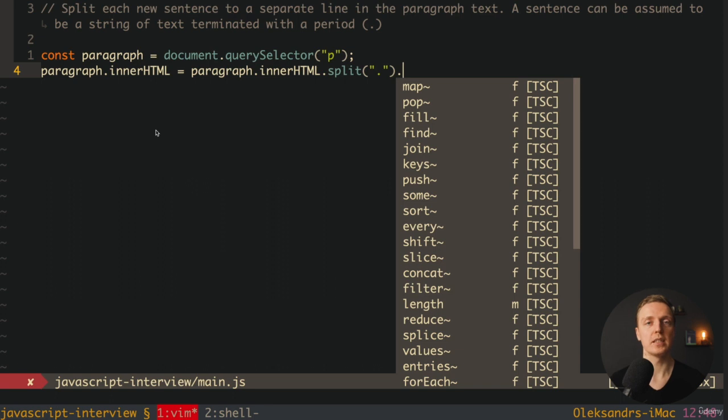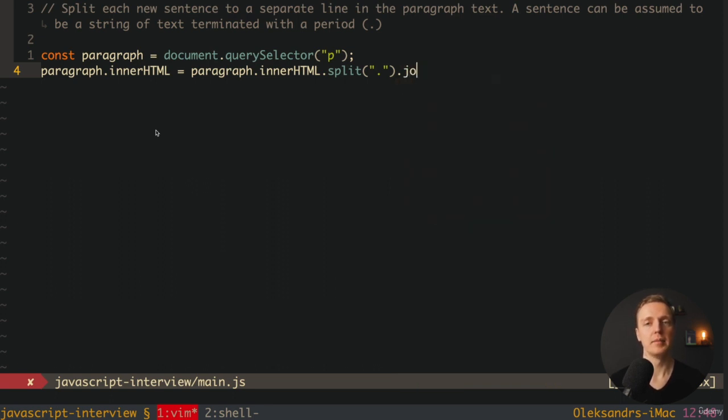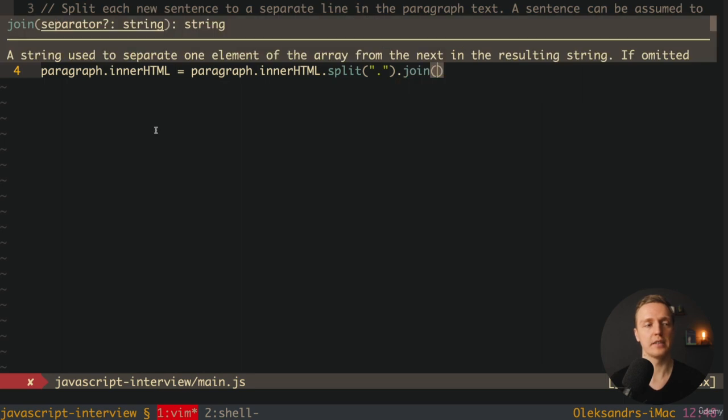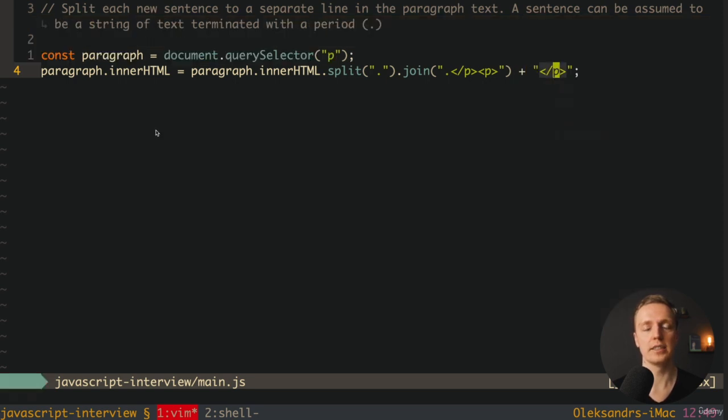After we split it and we have an array of our strings, we must join it back. But in this case we want to put here first of all dot, because we are joining it by dot, but then we need a close tag for our p and open tag for our new p. In this case we are writing paragraphs for every single line. And join is not applied to the last element, this is why at the end we want to write plus, and here we must close our additional p.